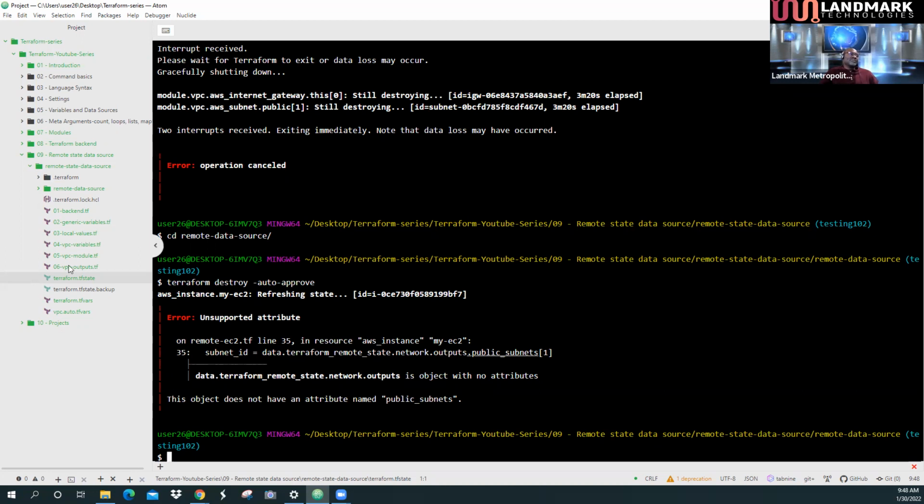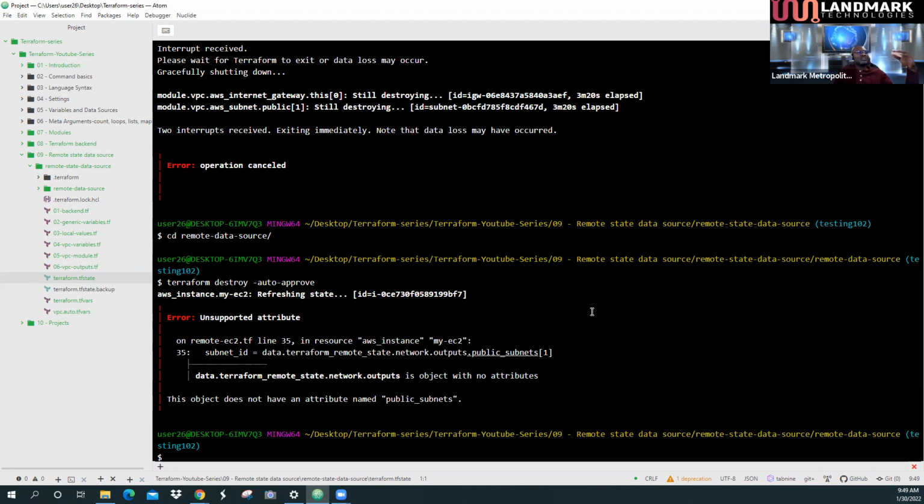So therefore, even for this second, now in our local, our state file now has been corrupted because we can't access that data. We created this instance inside of what? Inside of the network that was created. So for this, because that output has been destroyed, we actually can't destroy this instance from here. So that's why you need to know the order. If you're running a destroy command, you need to know what to destroy first.